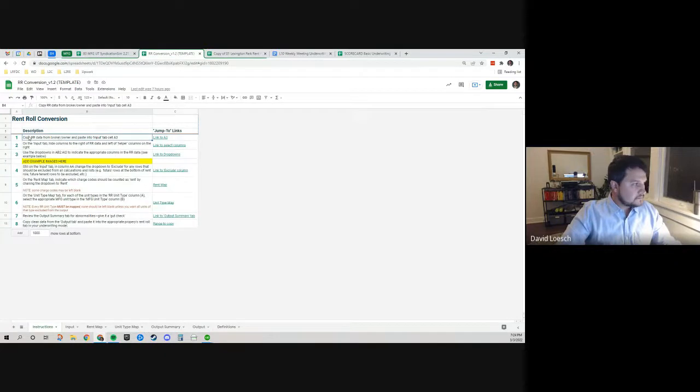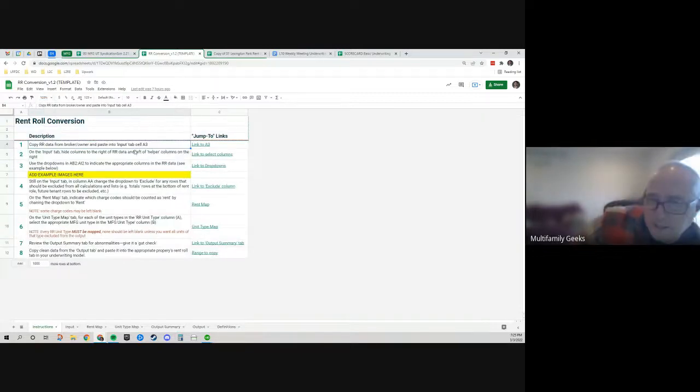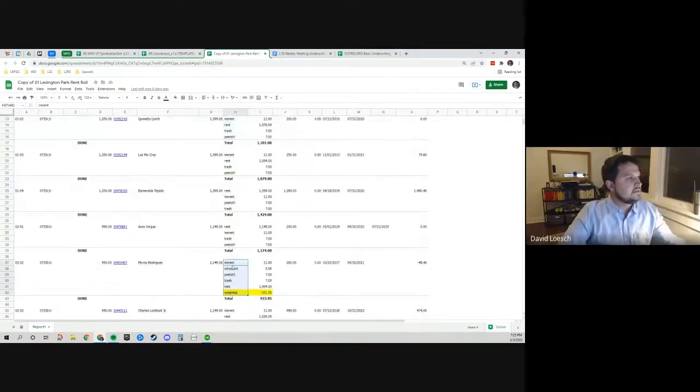So this first step, can everybody see this text okay, or should I enlarge it? Yes, please. A little bit bigger. Okay, go ahead, Adler. Sorry to interrupt, David, but click back to the Lexington template and notice that classic. See how unit 1 has only 3 lines and unit 2 has 1, 2, 3, 4 lines. Annoying, right? That's the other part of that. You mentioned it. And there's 5 lines, right? It's the worst format of rent roll. Yeah, that's right, Adler. Okay, go on.